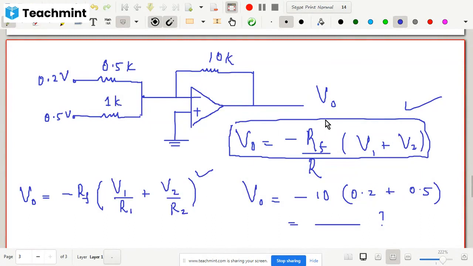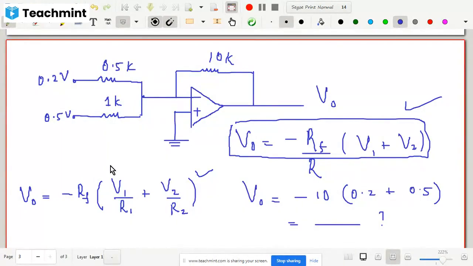So you must know when to use which simplified formula. Okay, so in that way your calculation will also be easy if you can immediately identify this. Otherwise, if you use this formula everywhere, then it may take a little bit longer for you to calculate it. So just by looking at the circuit diagram and identifying the proper values of R1, R2 and RF, you must know which formula to use. I have also given one more question. You can just look at it by yourself. I'm not going to discuss that here.